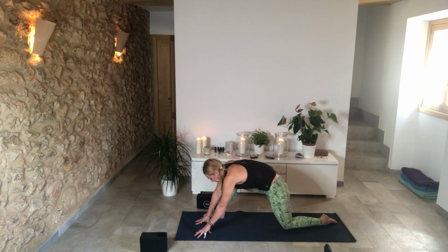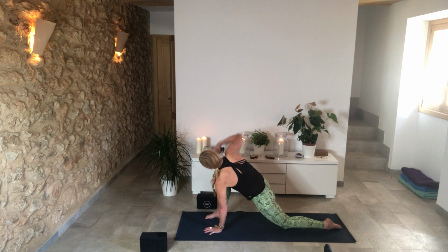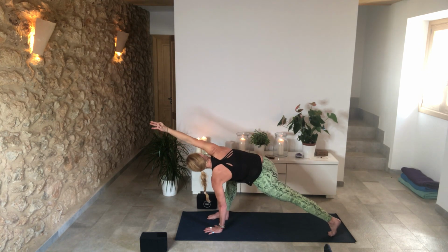Inhale, bend the front knee. And taking a gentle twist. You can use the block here, left hand down, right arm up. Some of you are going to lift up. You can stay here, T-shape, or you can take the arm up and over. Now hug the hips in. 5 cycles of breath.